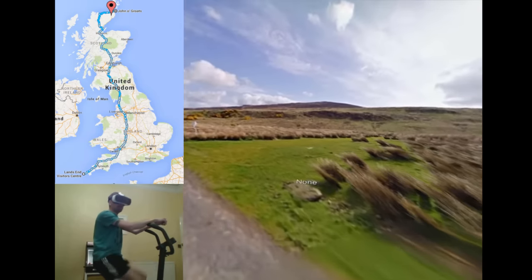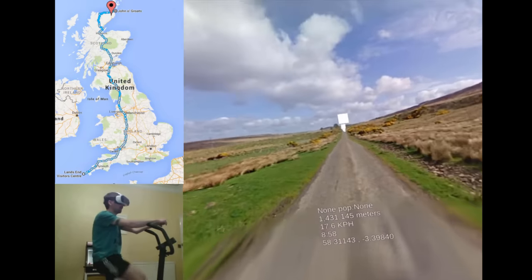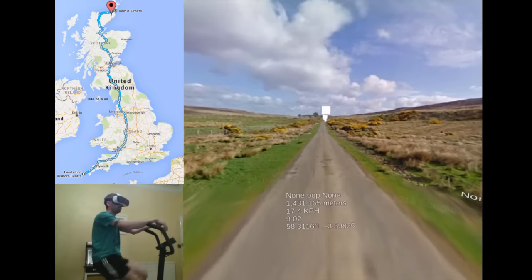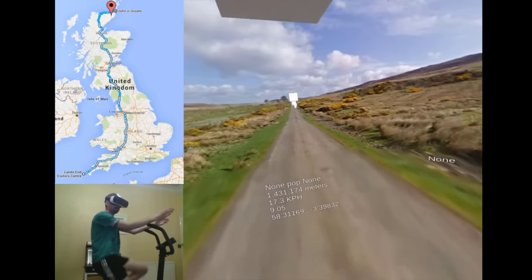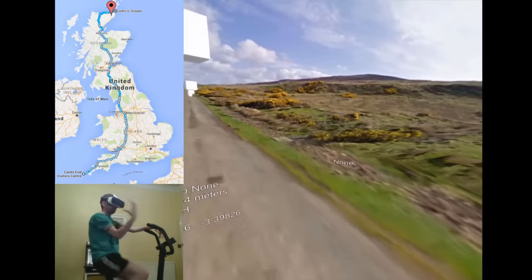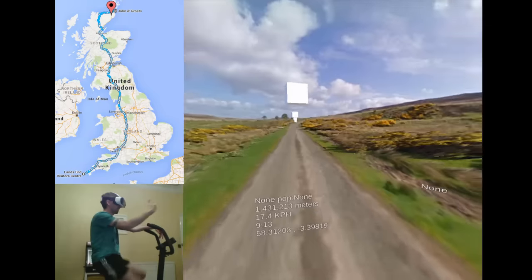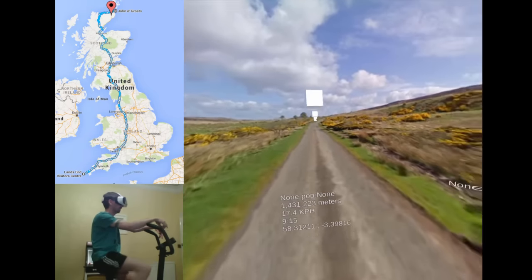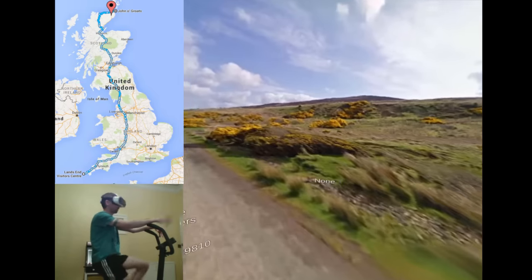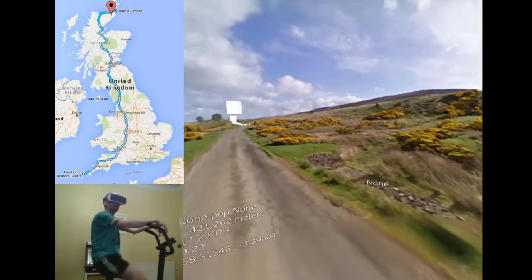Something I've been working on the last couple of days is a multiplayer version of this, and it works. I've got it all working. It's actually quite simple in the end. So I've got it where you can have 2 people on the same track looking. They can see each other. They're just like a box with eyes, and you can talk to each other across using VoIP, and it's great fun. So I'm yet to give it a full test. I'll be posting that video up at some point. I'll enlist a friend to join me.